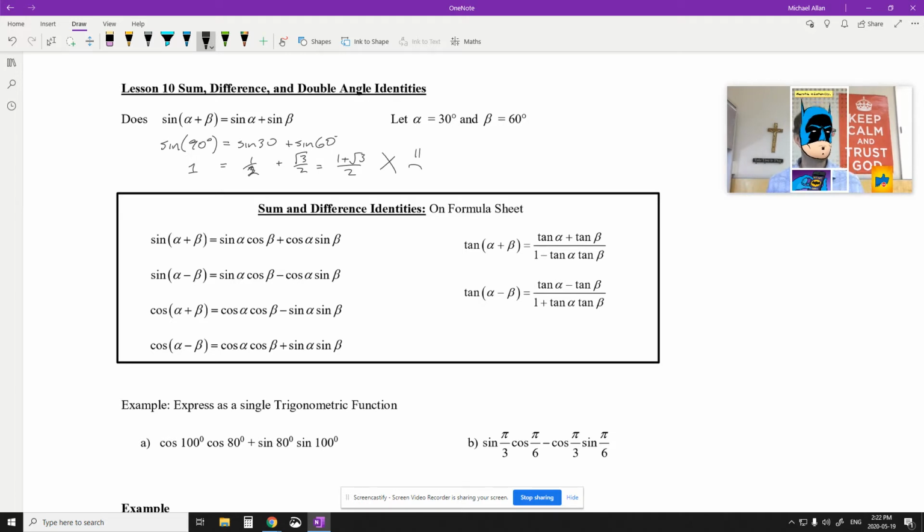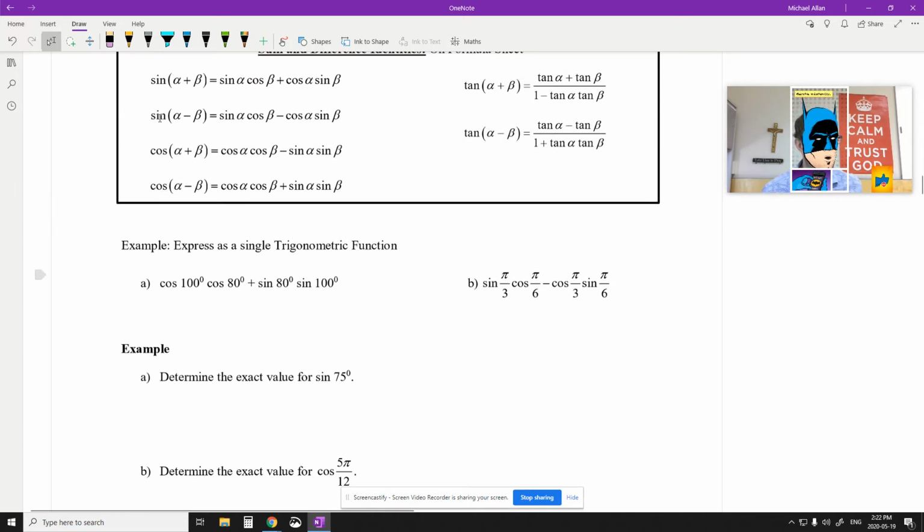No. So this is what we call a counterexample. If someone said, is this identity true? Rather than trying to prove or disprove it generically, I'm just going to give you a counterexample. What if 30 and 60? If it's an identity, it should have worked for 30 and 60, unless it was one of the restrictions.